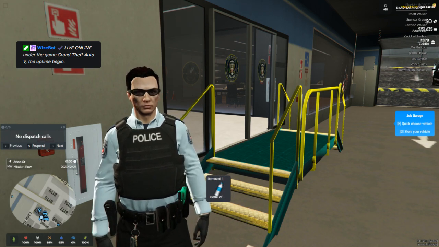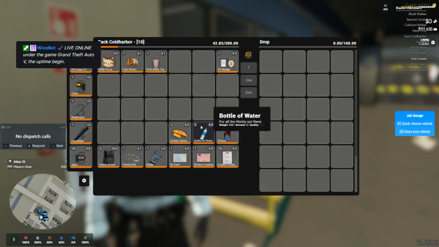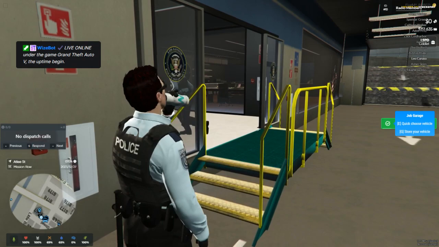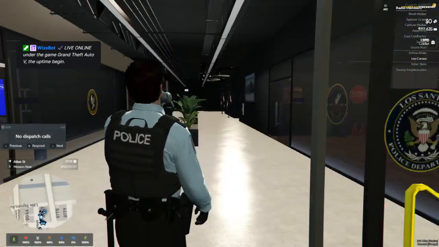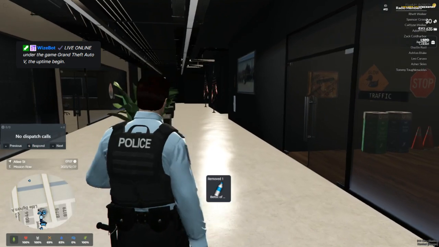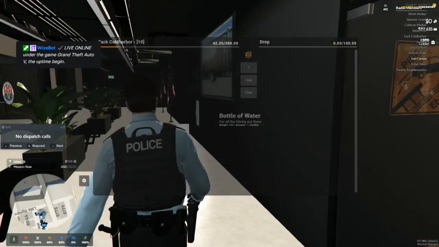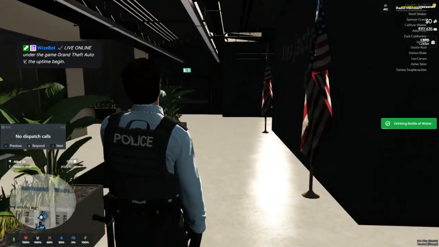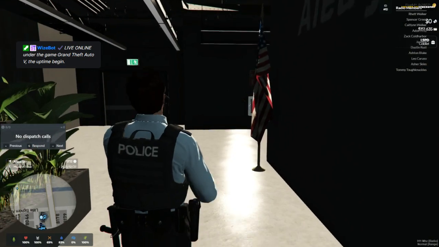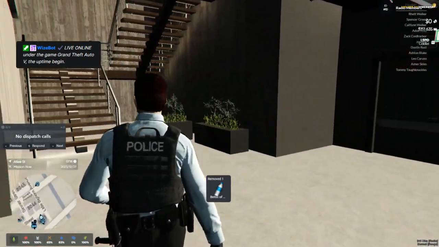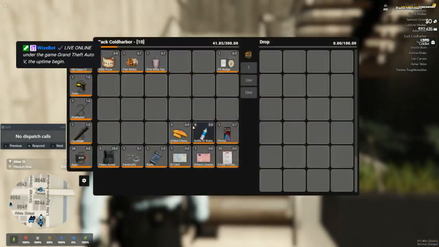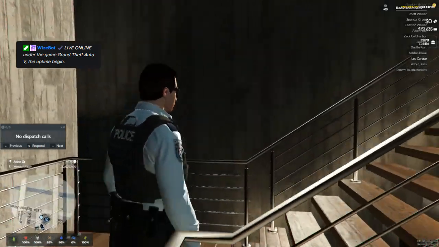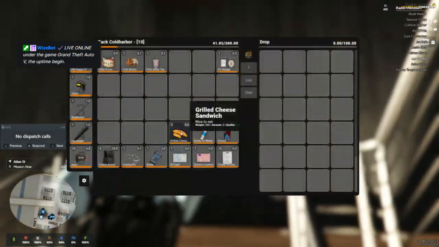Union 1 will be switching over to Grappler. Got a close-up look of the suspect. He's wearing a hoodie. The hood is up. He's an African-American male, light-skinned, and that's all I got on him as of now. Was there a passenger? No passenger at this time. It was at the red light. I got out, pulled my gun on him, told him to get out of the vehicle, and it was only him in the vehicle. He seems to take the same route from Legion to the San Andreas Ave bridge.